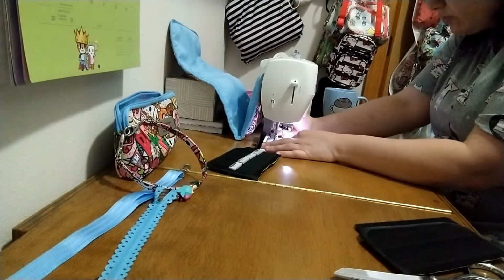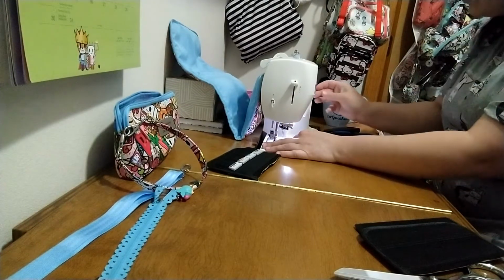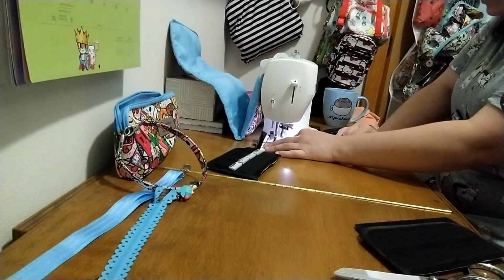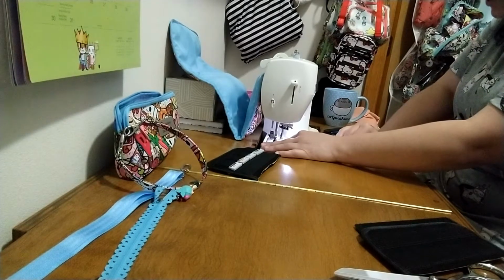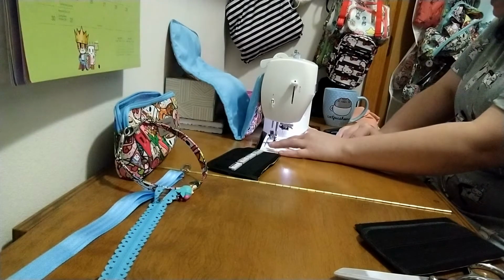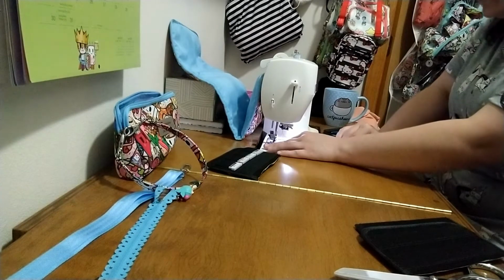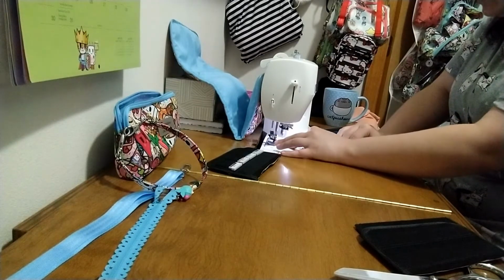Go as close as you can, as close as you're comfortable with, and slowly creep along, making sure you don't mess up your characters, because then you will be angry, I guarantee it. And keep your sides aligned as you're going, but this way you don't have to pin it, because if you pin it, you're going to have extra holes that you probably don't want in your ribbon.